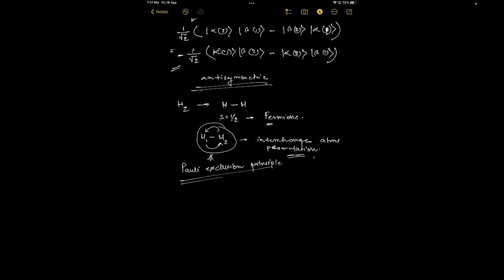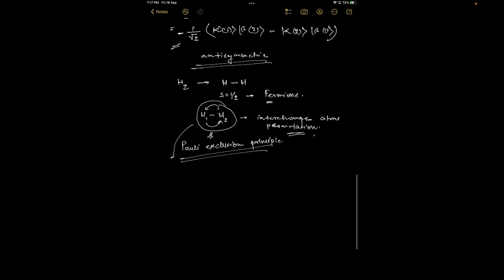And the Pauli exclusion principle says, if you interchange two atoms, in this case two hydrogen atoms, or if you permute these two hydrogen atoms, the total wave function has to be antisymmetric. This is the Pauli exclusion principle for fermions, for particles having half integer spins. Now we have seen that for the orthohydrogen case, the nuclear wave function or the spin wave function is symmetric upon interchanging.